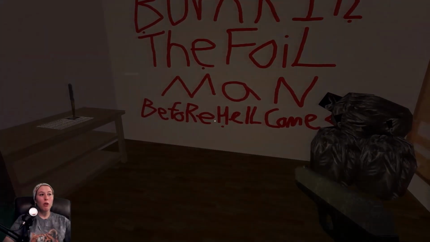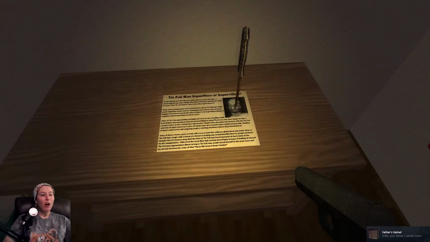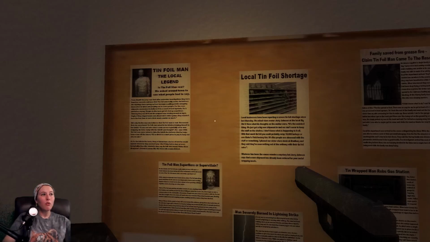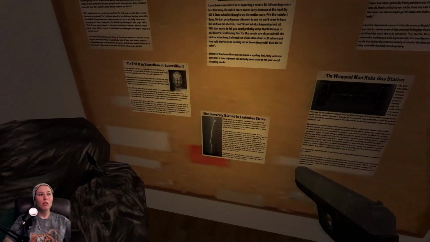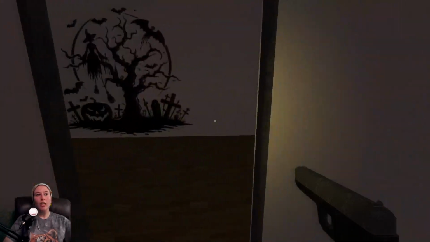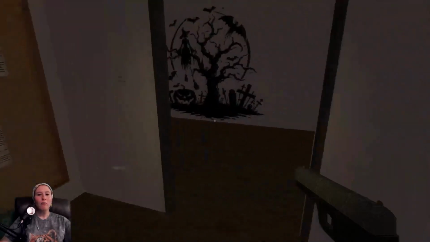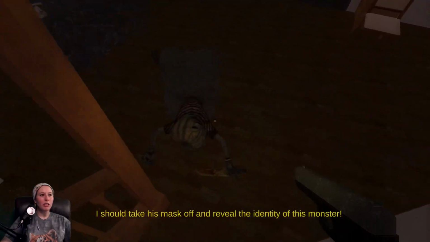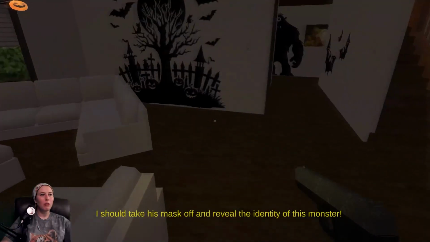Burn him alive, the foil man, before he comes. Superhero or villain? Tinfoil man, the local legend. Tinfoil shortage. Man severely burned in a lightning strike. Could he be the tinfoil? I should take off his mask, reveal his identity, monster. Okay. But I need him to, like, drop the weapon.